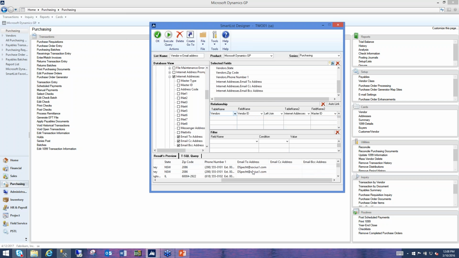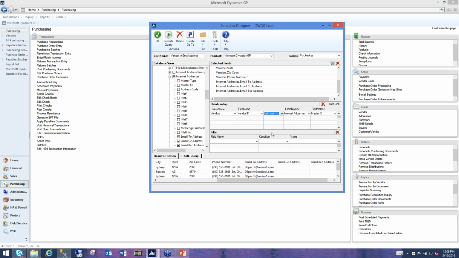Now, I'm kind of curious, what would the different join look like? So, I see there's quite a few records in here. It's pretty long. Maybe I only want to see records that have an email address. So let's take a look. If I switch to an inner join, what would that look like? So instead of having to exit the program or this window and run the smart list, I can click the execute query again. Now I see I only get a few records returned. And when I scroll over, each record has an email address set.